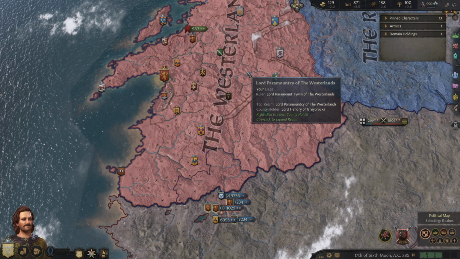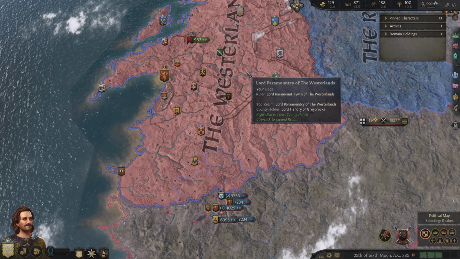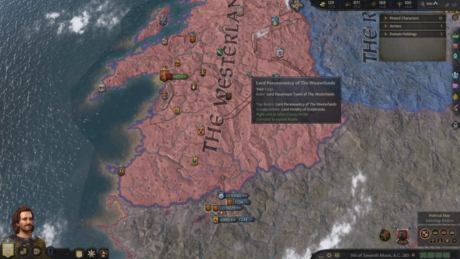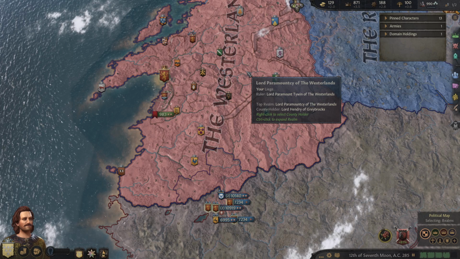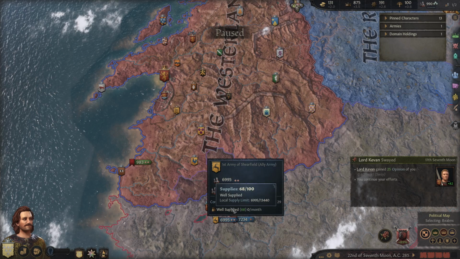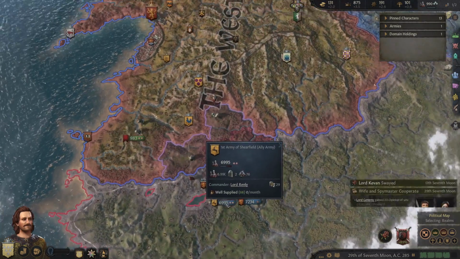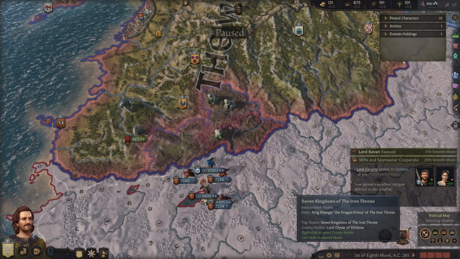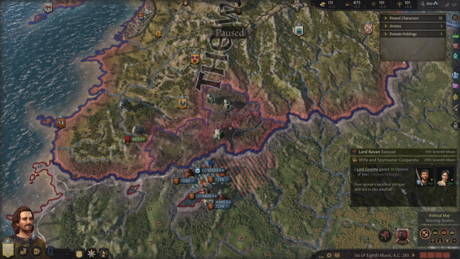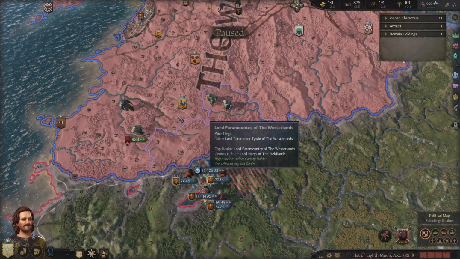So I feel like I should have joined this war a while ago. Kind of silly on my part. I think what we'll do is we'll try to attach ourselves to the Lannister host or something like that. Kevin is swayed. Love to see that. Lord Jeremy gained 30 opinion of you. Your spouse is excellent. Intrigue. Wow, very nice. Thank you, spouse.